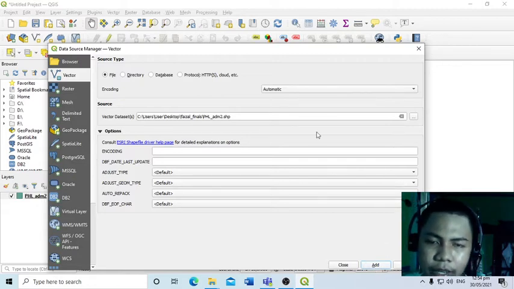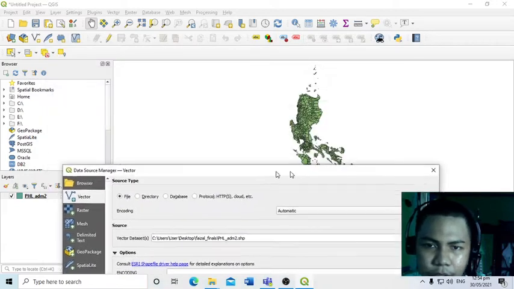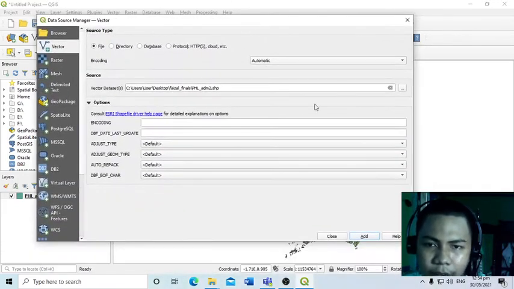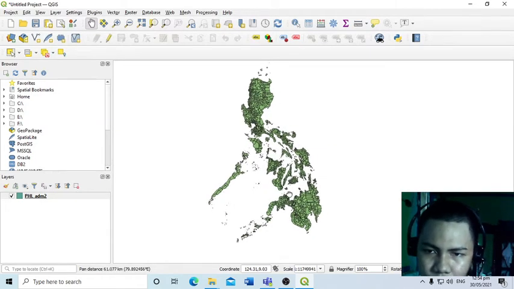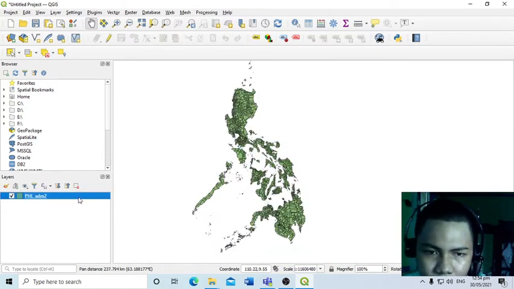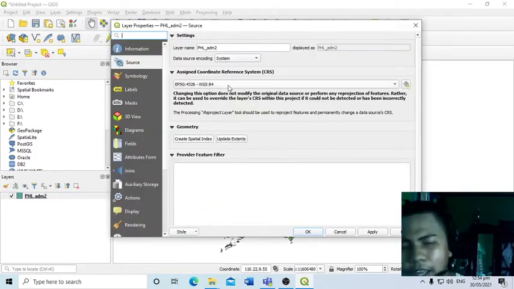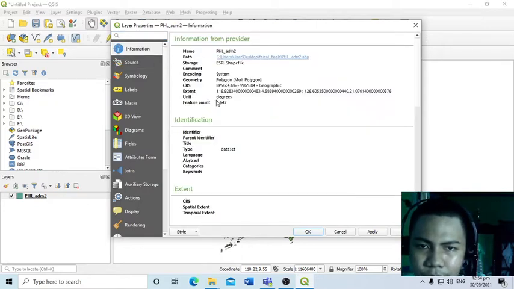So as you add the file, you see at the back our file was already loaded. So you can examine the file and check our properties. Before editing any of this information, you should acknowledge the information given to us. So it's EPSG WGS 84.